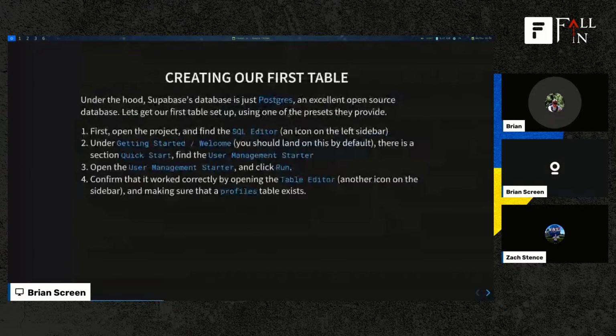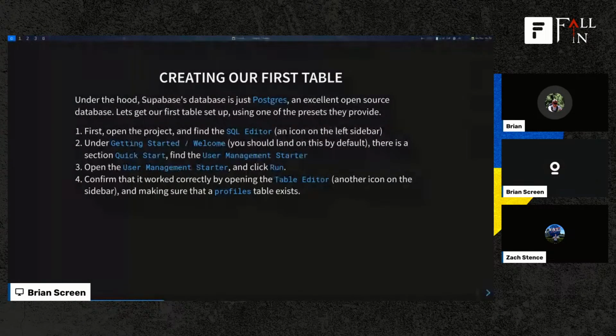Once we've made those changes, we're going to go back to Supabase, and we're going to add our first table that we're going to use for testing. If we have time at the end, we'll start interacting with this table, but for now, it's just here for a sanity check.